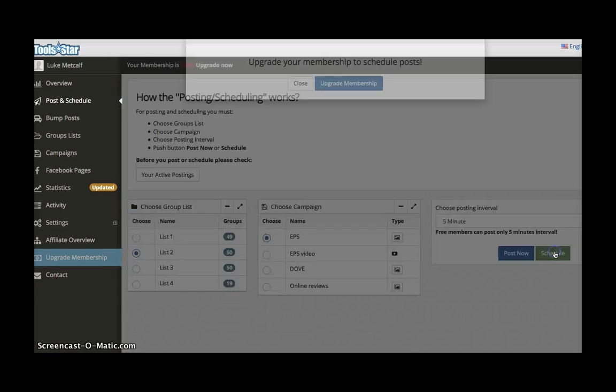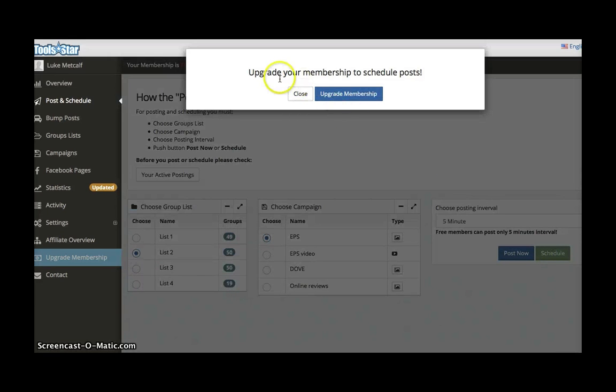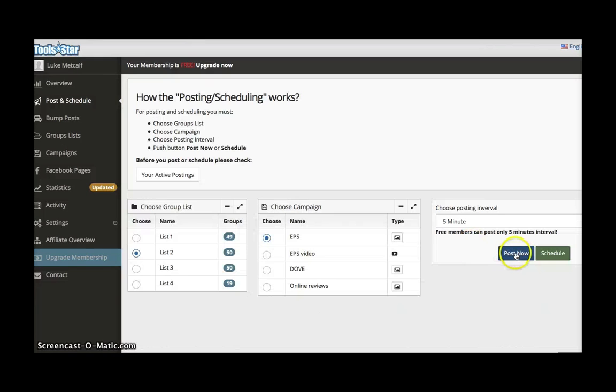See, when it's free, you get this little thing, upgrade your membership to schedule posts. You can't do it. You can only post it manually and hit post. You have to do that. But with schedule, I could say, okay, I'm going to schedule this next group, list 2, since I know list 1 gets done posting at 2:10 a.m. I'm going to schedule the next group to post at 2:15 a.m. and then the next group whenever this group gets done posting.